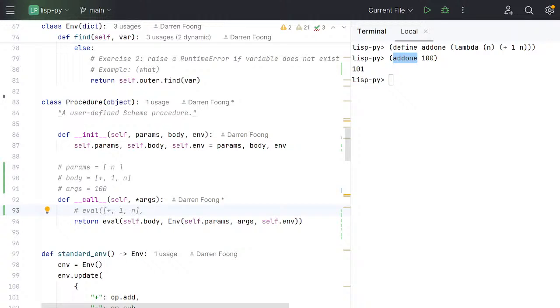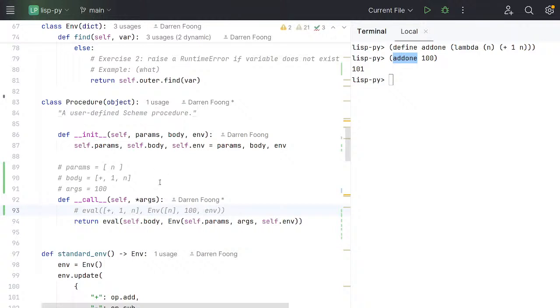Okay, so eval plus 1 n and create a new environment with params and the arguments and with the global environment, or some environment. And you'll be wondering what the hell is going on.